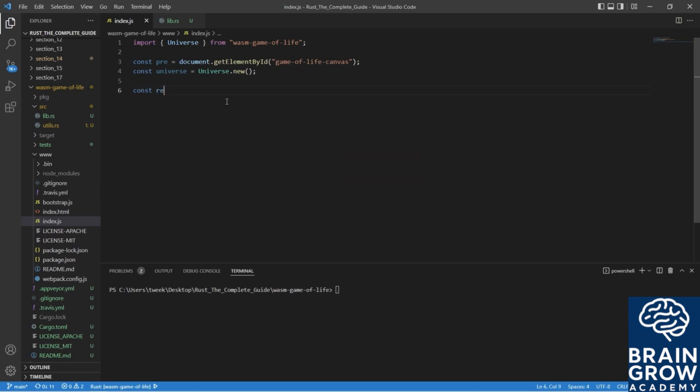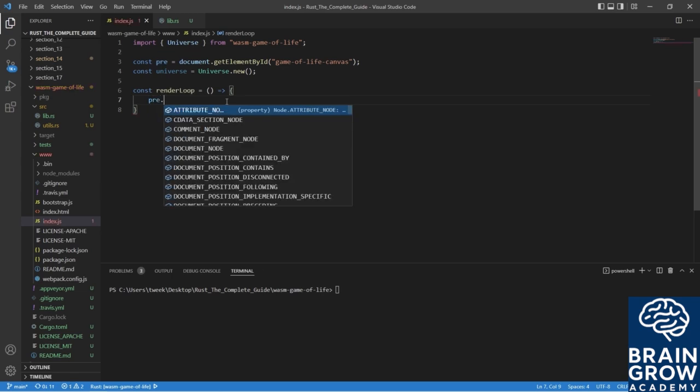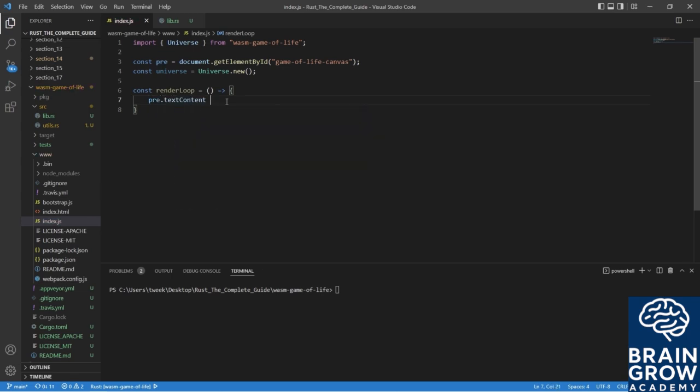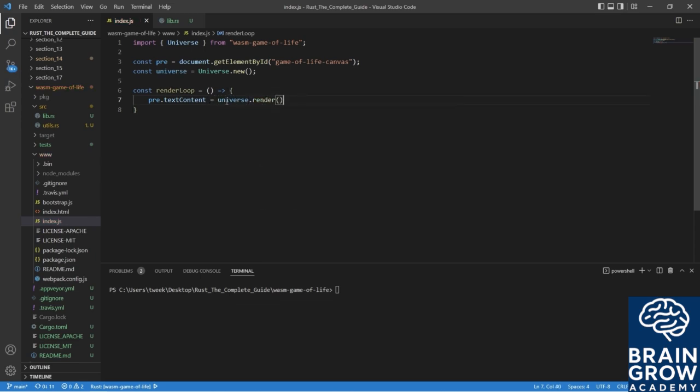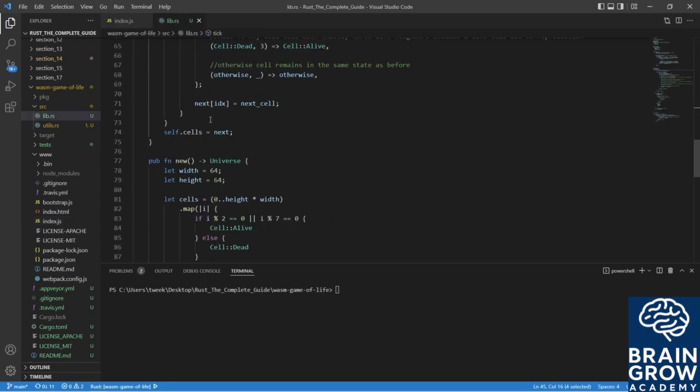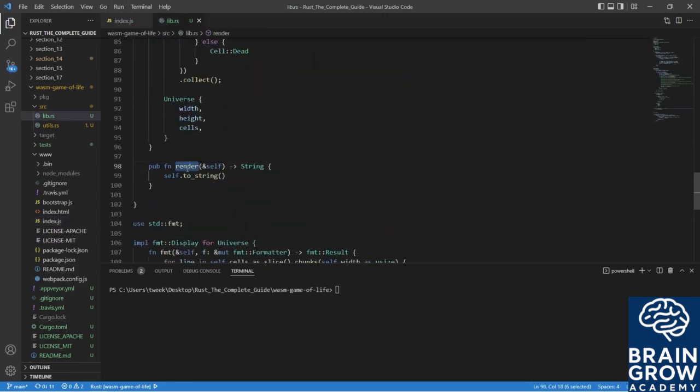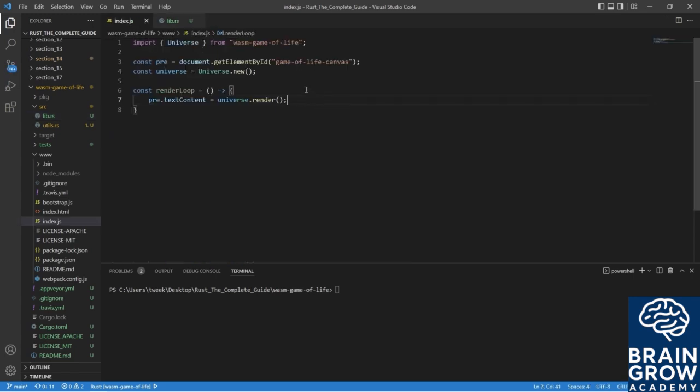So we can implement this by saying we're going to have a constant renderLoop. We'll do an anonymous function, and we will say pre.textContent is equal to universe.render. Render, again, referring to the render method that we implemented right there.